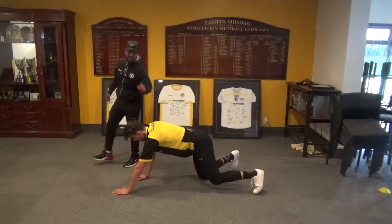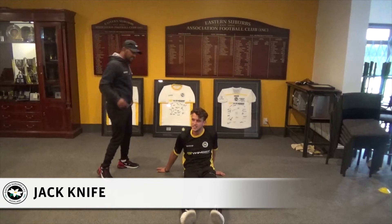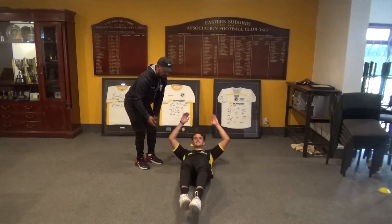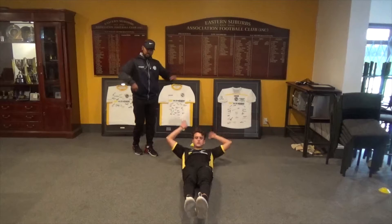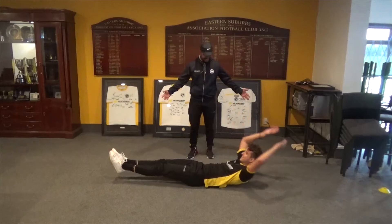Our next exercise for workout one is a jet lag and we're gonna focus on that abdominal section. On the ground Martin — starting point is lying flat on your back, hands straight back. I want you to raise your knees, lightly raise your feet off the ground, touch your ankles and go back. Do two more. Can we go sideways just so we get a better feel — coming up and back.